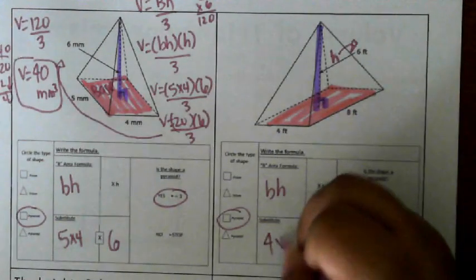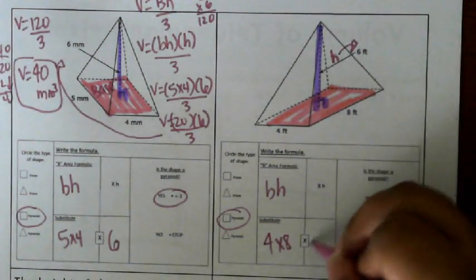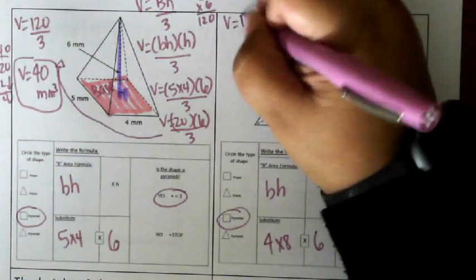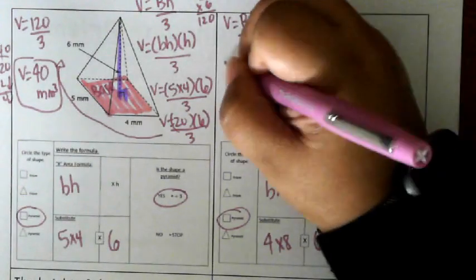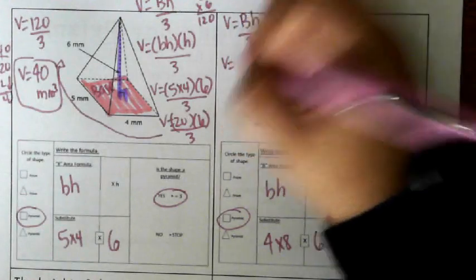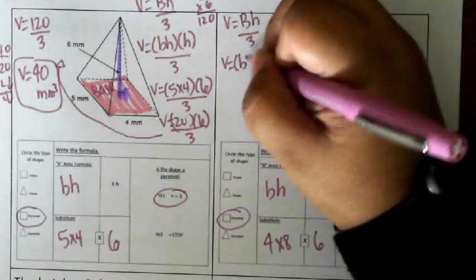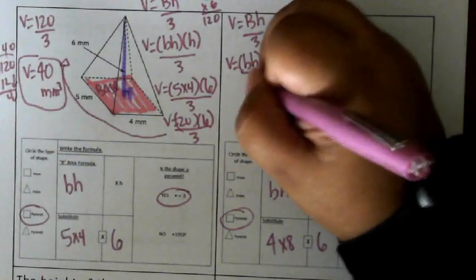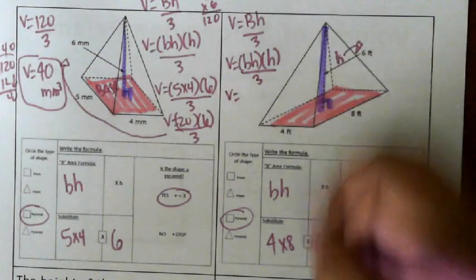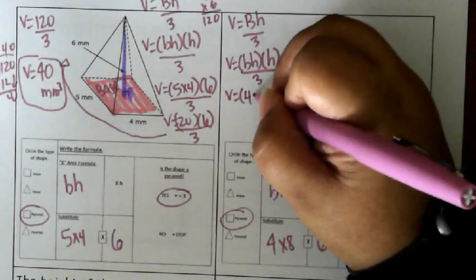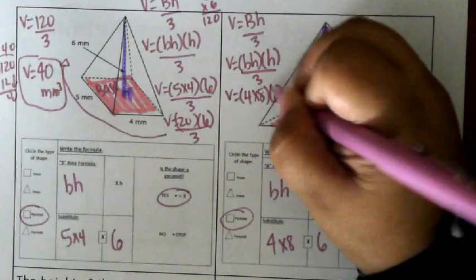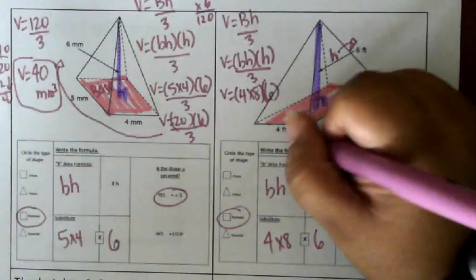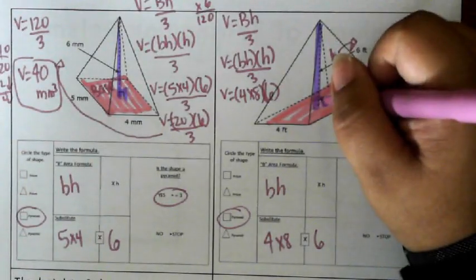Okay? So let's go ahead and fill this into our formula. Big B times height divided by 3. Big B is simply just saying base times height of the base times the pyramid height, all divided by 3. So here, we're going to be substituting our formula with the correct numbers, 4 times 8 times 6, okay? Now remember, you can't just go and pick numbers. You have to understand what the base is and what the height of the pyramid is, okay? Now here, 4 times 8 is 32. Let me check real quick just to make sure I got my math right.